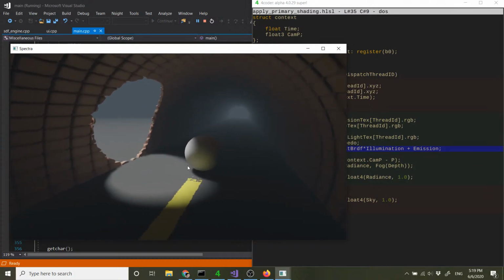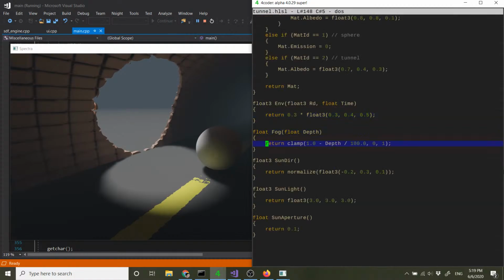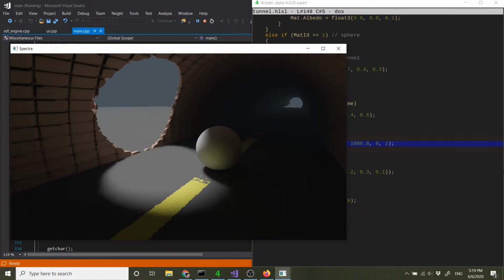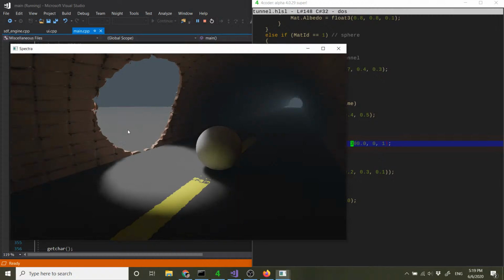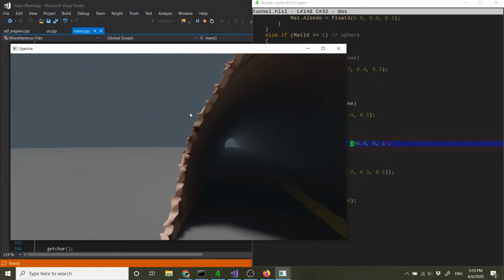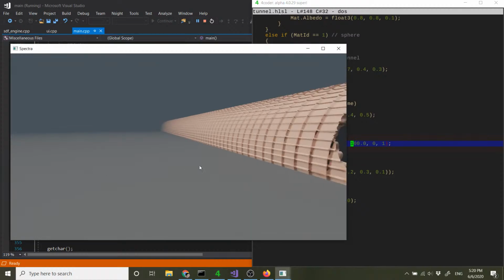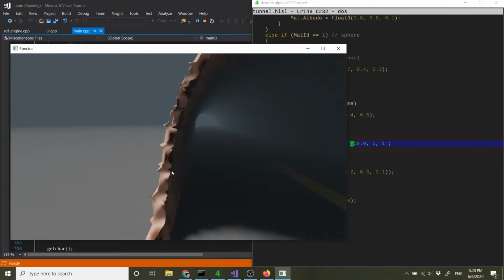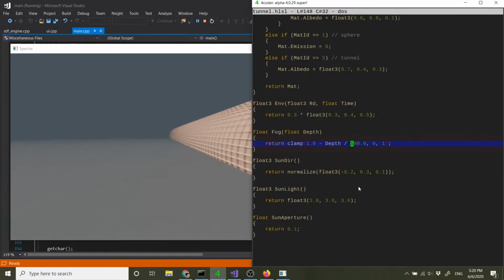Whoa, that's like volumetric. Cool. It's too far. Okay, maybe that's reasonable. That's too far. This is a linear attenuation. I want to have a sharper cutoff when it's farther away.